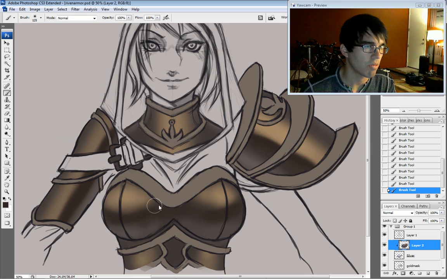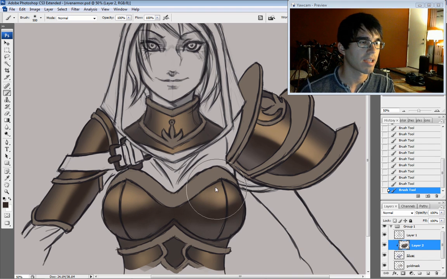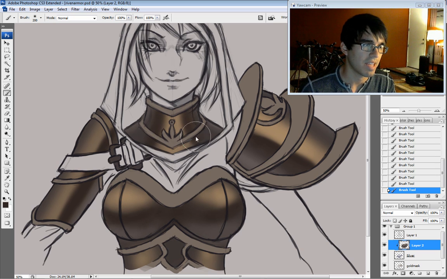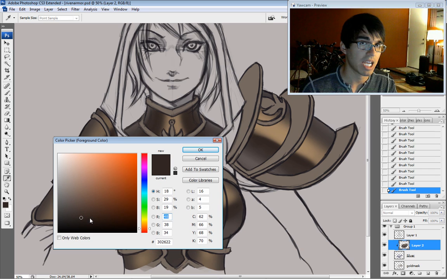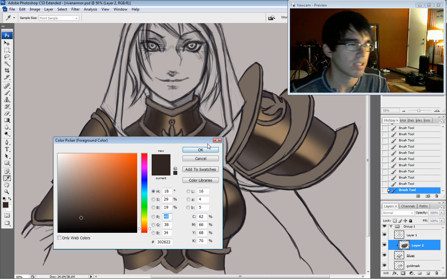And you can see we're playing around with a little bit of what we did in the Maokai daily as well, where we did desaturated lights, and then as you go to shadows, you saturate the shadows, as you can see here. It's still pretty desaturated, but it's saturated for rendering a silver.